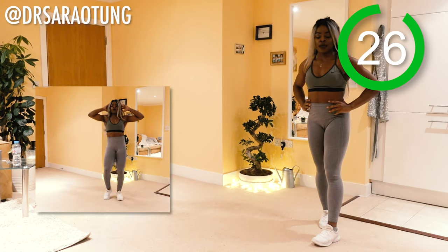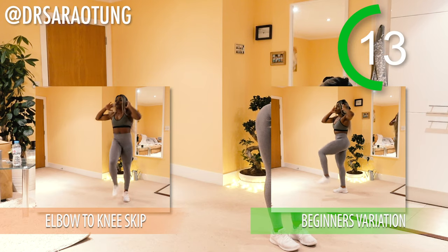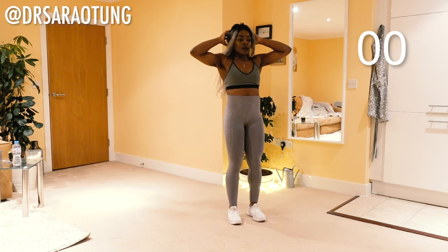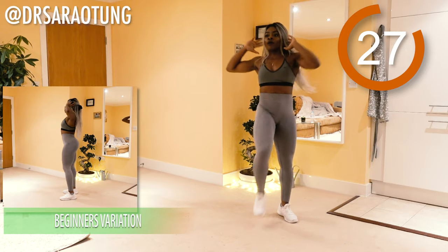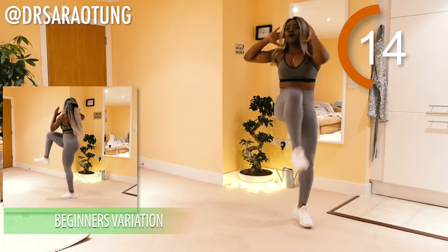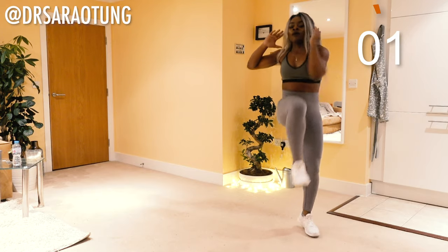Catch your breath. And we're coming back to the elbow to knee skip — hands behind the head, twisting through the waist. Beginners walking through the movement, still getting that nice high knee lift. You okay? You got this? Awesome. And go — elbow to knee, skip. Chest nice and high, elbows nice and wide. We're not crunching down, we're twisting through the waist. The knee comes nice and high — try and bring that knee up to the elbow as much as you can. Breathing through the movement. You can do whatever you put your mind to. And relax.